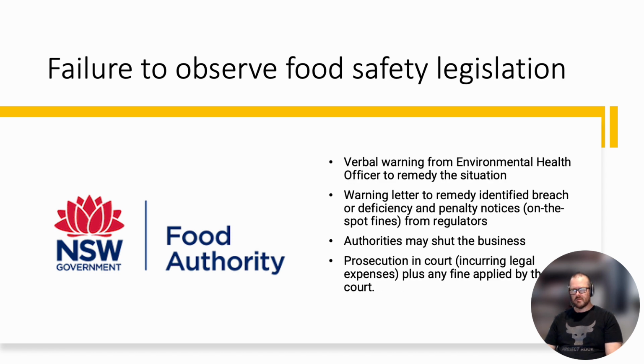There are consequences to not following food safety legislation, okay. There might be verbal warnings. There might be warning letters for remedy of deficiency. There might be penalty notices, and every time the EHO comes out to your business, you're going to have something to pay. They could come in and they could shut the business, and they could prosecute people and the business. Okay, so pretty serious stuff.